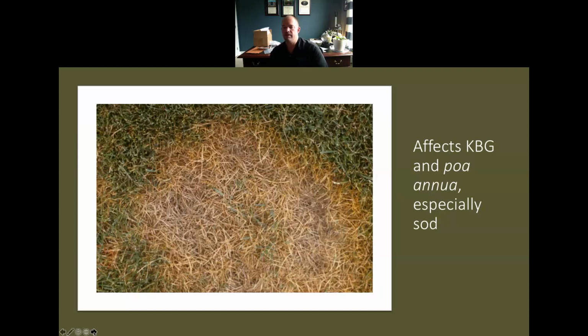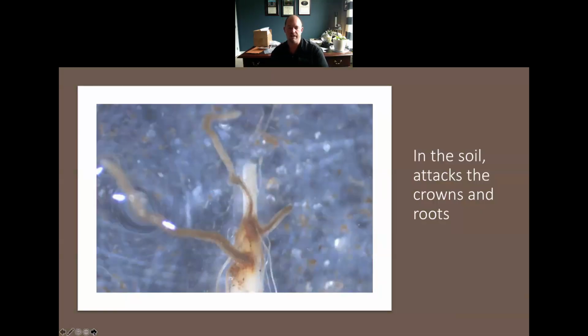So we don't typically see this one as much on a seeded situation, but if it's a sodded lawn, a lot of times this disease being present is going to be a dead giveaway that it was a sodded lawn. So it's in the soil and it attacks the crowns and roots.